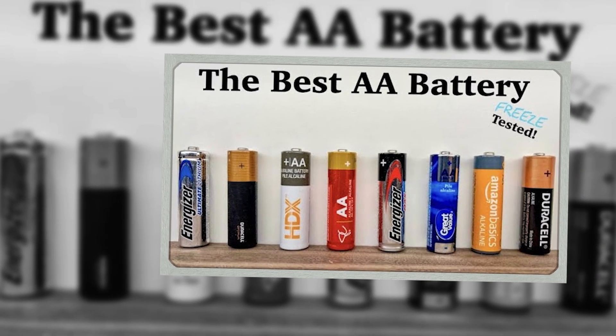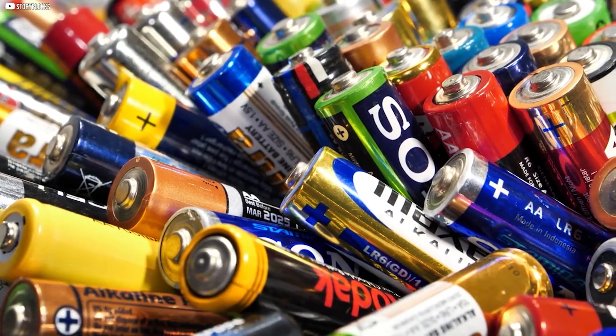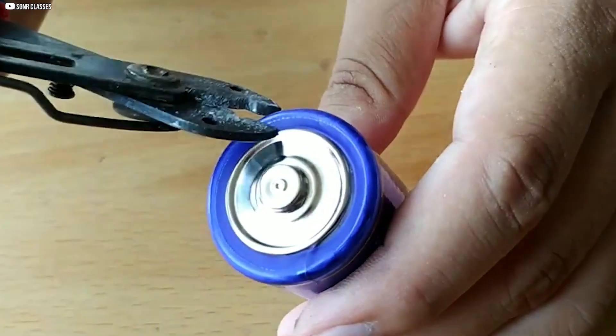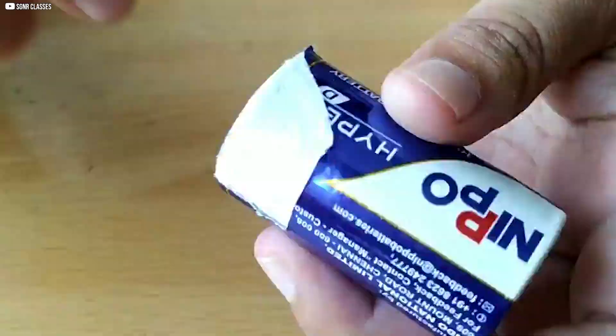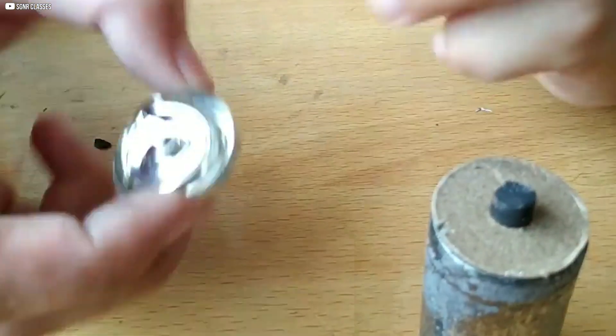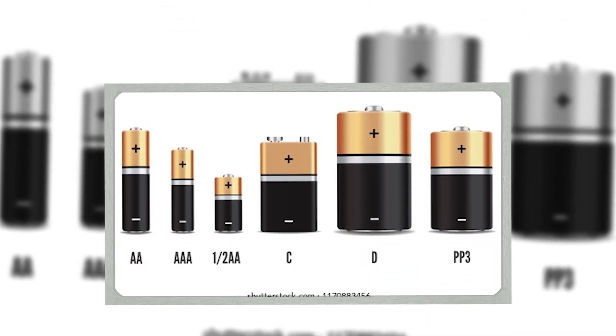This pattern made it easy to understand at a glance. Just like shoe sizes, the shape stayed the same but the scale changed with each step. Manufacturers quickly saw the value in using one code — any consumer could walk into a store and find the right cell without confusion. What began as a technical rule soon shaped daily life, and millions of devices were built with these letters in mind, locking the alphabet system into history.